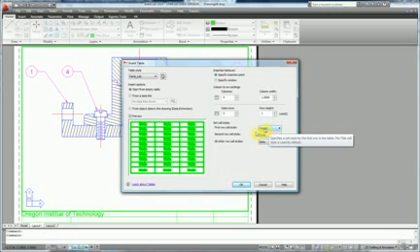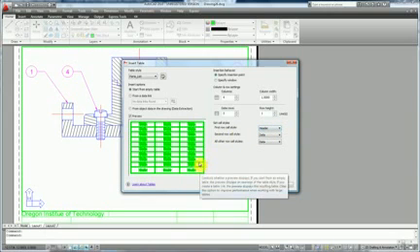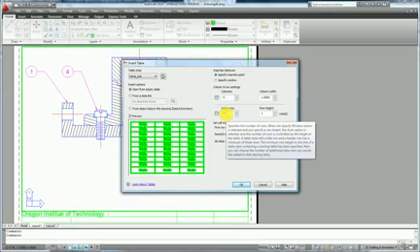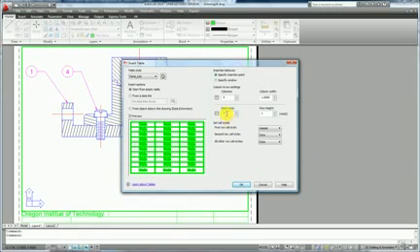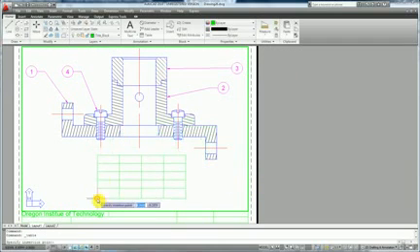Since the first two are accounted for, the rest are data rows. So we actually need 5 rows, and 2 of them already accounted for, so that would just be 3, and then 4 columns. Press OK. Insert our table.